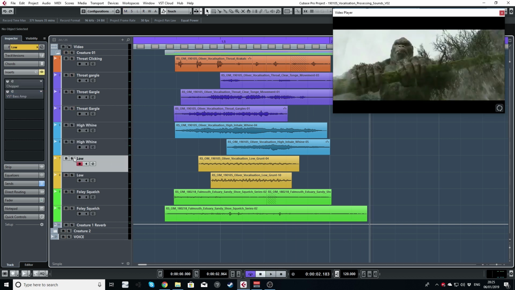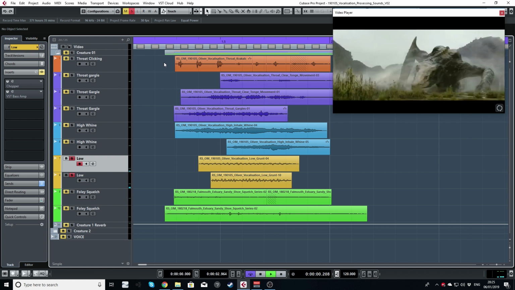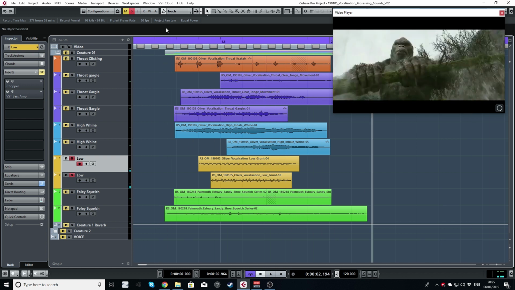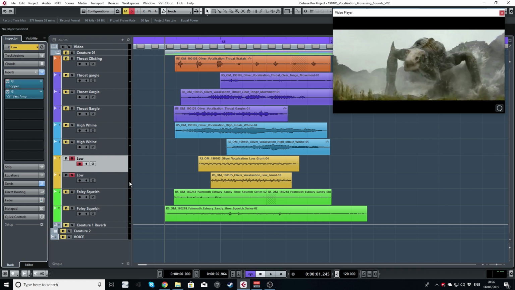So if I move now on to the low elements, I wanted to add a bit of low rumble, just because of the size of the creature, because you can see all the hills in the background is pretty big. So it's just a low sort of chest rumble. I always try to stick with elements high, mid and low. And that one just has a chopper on it again, a little bit of reverb and the amp rack again, just so it gives it a bit of space.